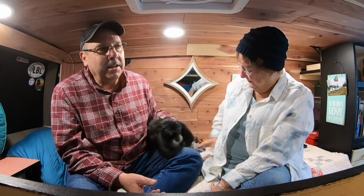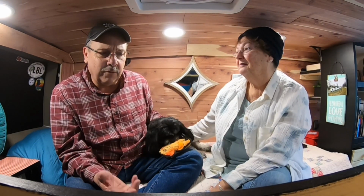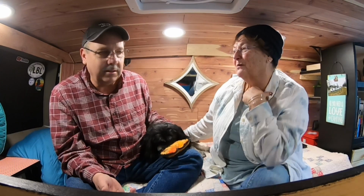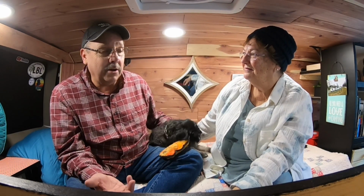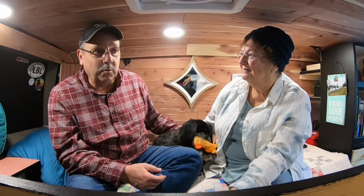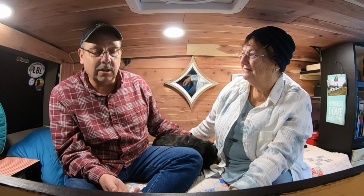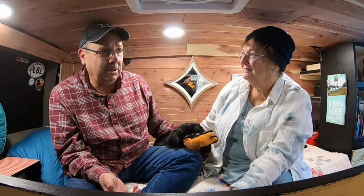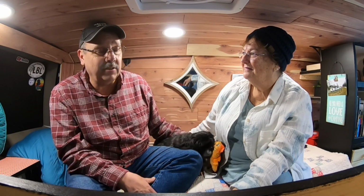So anyway, I chose the Astrovan. We looked at the Ford Transit Connect and some others. That was my vote, and I really like those, and one day we might own one. But the Chevy Astrovan was one of the most popular family vans for years. It started in the 80s and went all the way to 2005.